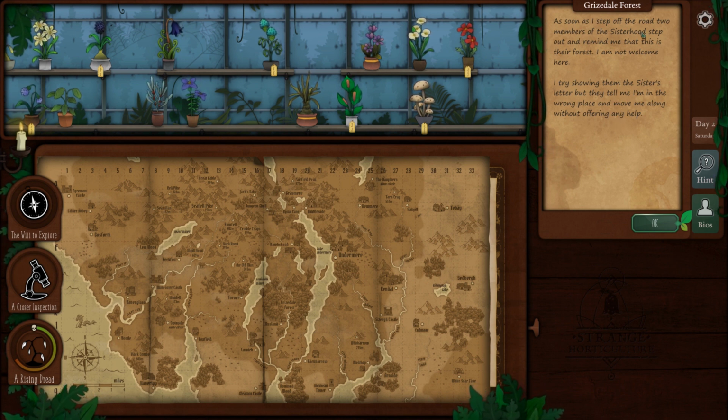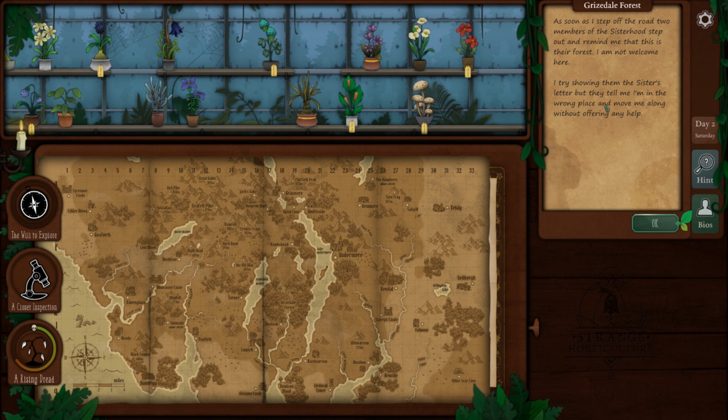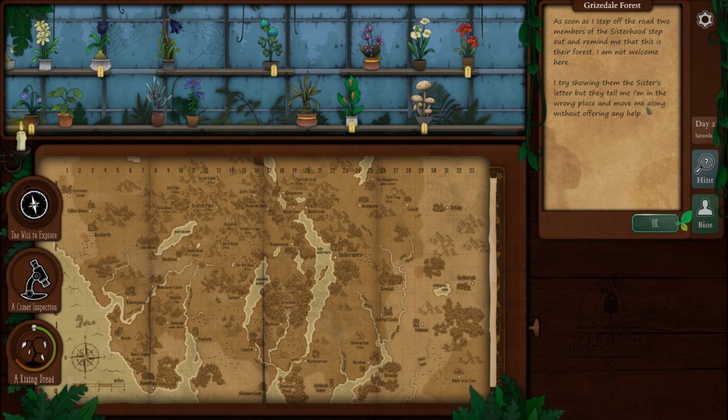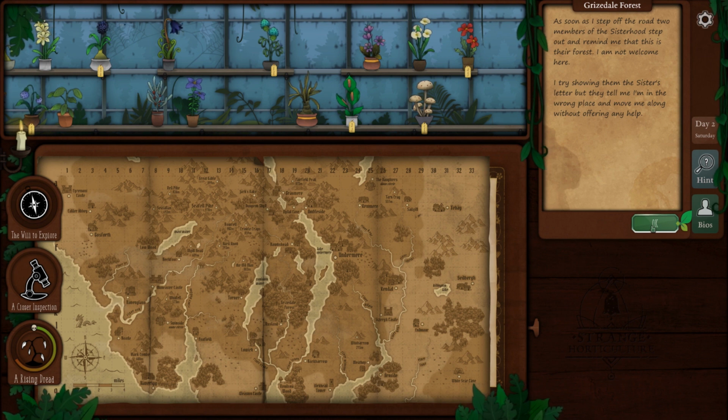As soon as I step off the road, 2 members of the Sisterhood step out and remind me that this is their forest. I am not welcome here. I try showing them the sister's letter, but they tell me I'm in the wrong place and move me along without offering any help.